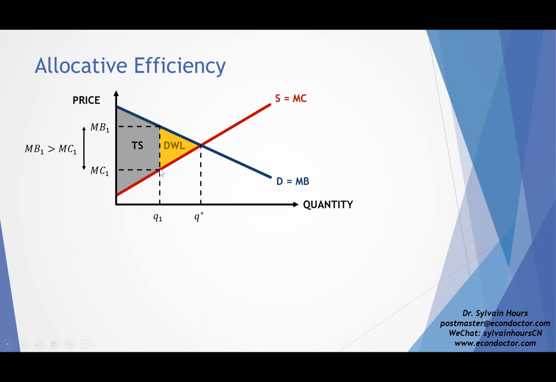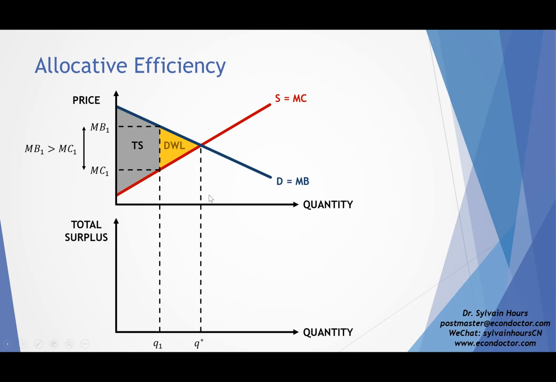And there is a dead weight loss. So this yellow triangle, the dead weight loss, is essentially the total surplus that we lost, that we do not generate simply because the level of production is not high enough. And same thing, you can show what happens on the diagram below. So the total surplus has the exact same shape. It is maximized at Q star. Okay, that's the maximum possible value of your total surplus. But unfortunately, we are at Q1. And at Q1, the value of the total surplus is just TS1, which is lower. What is the difference? The dead weight loss.